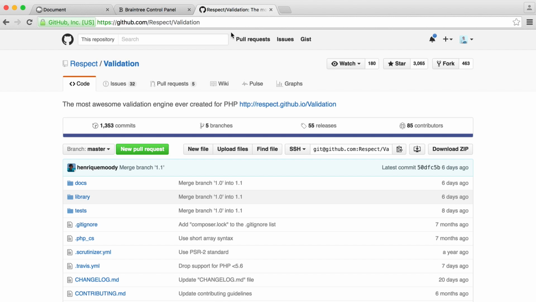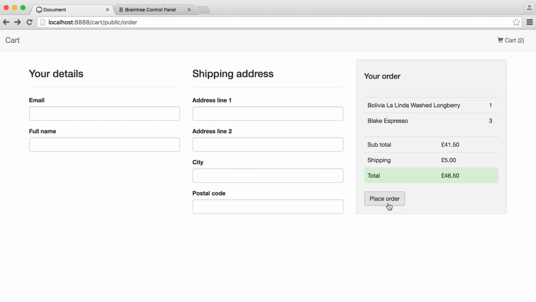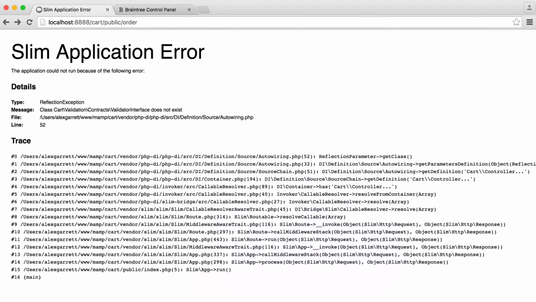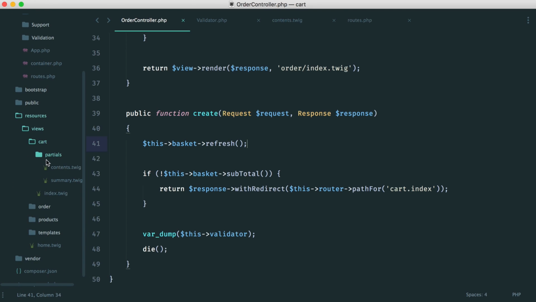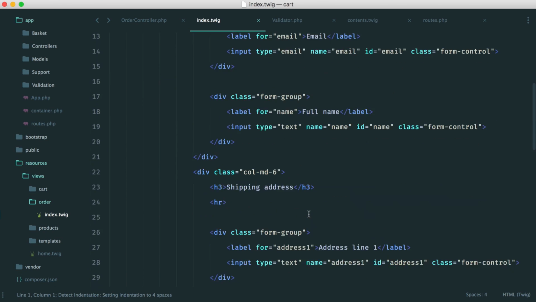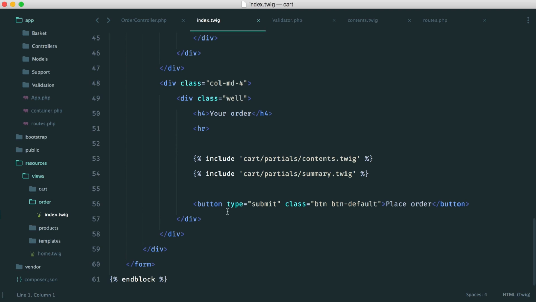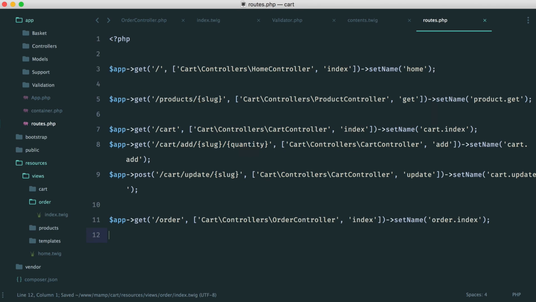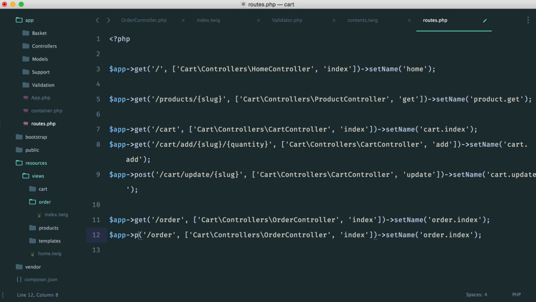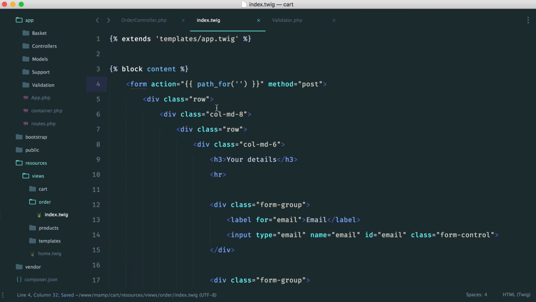And if we go over to our browser, we can close this off now. We can click place an order. And of course, we haven't hooked this up yet either. So let's do this now. So if we go over to our views here, over into order index, we can just hook this up. So here, rather the actual form is going to be, because we're actually submitting a form, this is going to be path 4. And then if we go over to our routes here, we'll just basically duplicate this down, set this to post, set this to create, and then we'll say order.create. So we're calling the right method, and we have a correct method type.